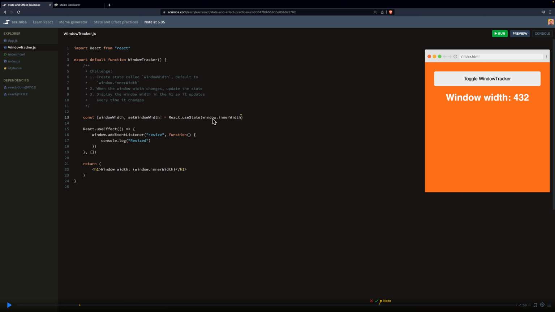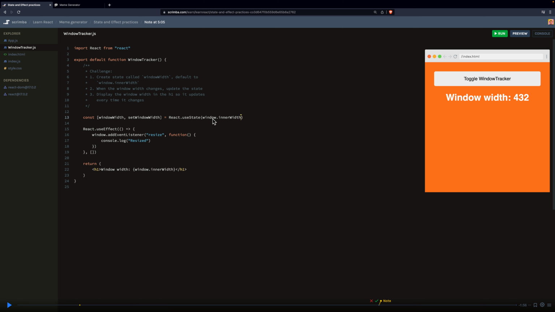So going into the window global property, I think it's part of the global object, and then just grabbing the inner width. So now what we want to do is that when it changes, instead of console.log resize, we want to set the window width, and when it changes, update the state.